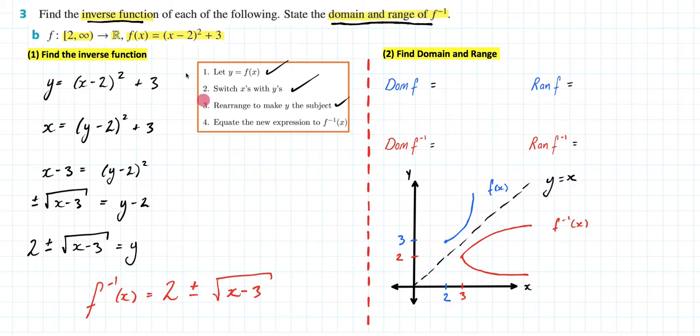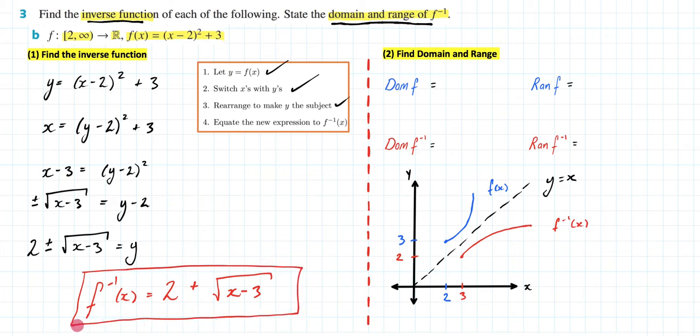And if we were to do that, hopefully you can see that I'm only going to end up with this arm of the inverse function, only this arm. And that's going to mean that it's going to be only positive. It's not going to be plus or minus, it's just going to be the plus, because this corresponds to the plus side. So this right now will be your final answer for the inverse function. And this is what the graph is going to look like. Now, the question didn't ask us to draw a graph, but I've just done it for educational purposes.